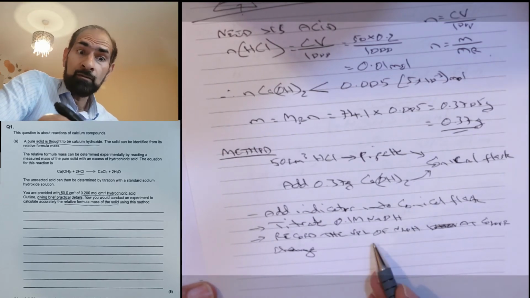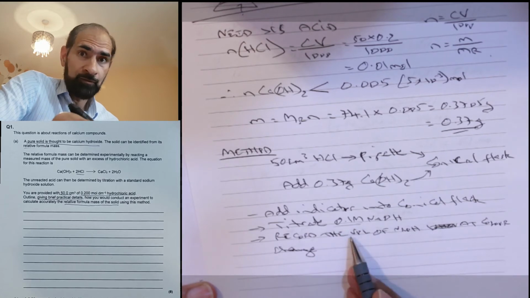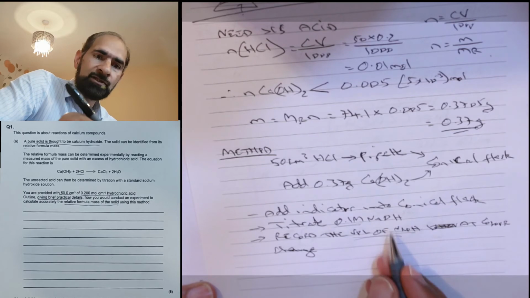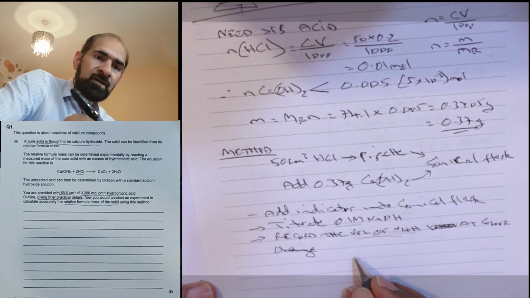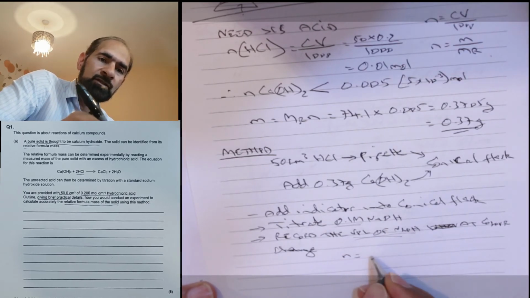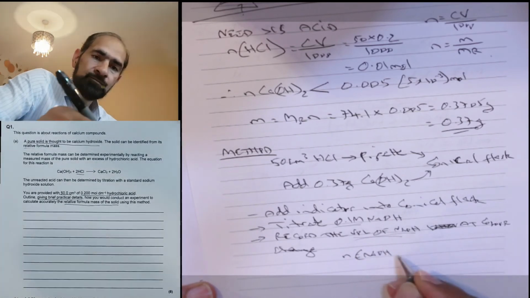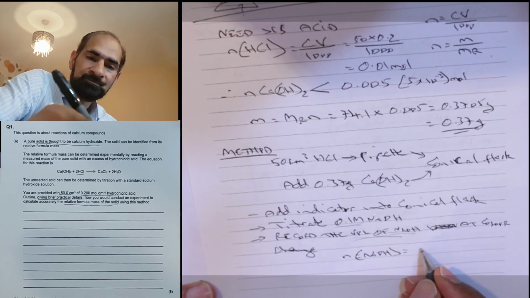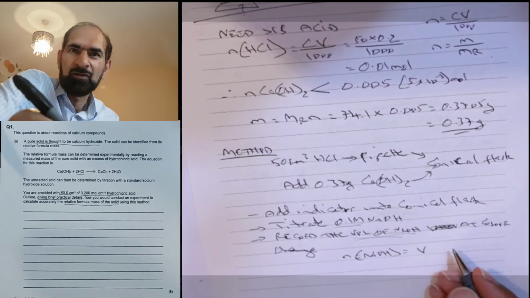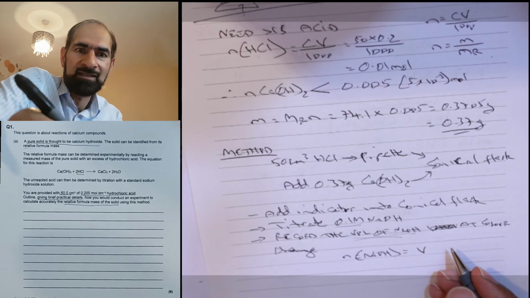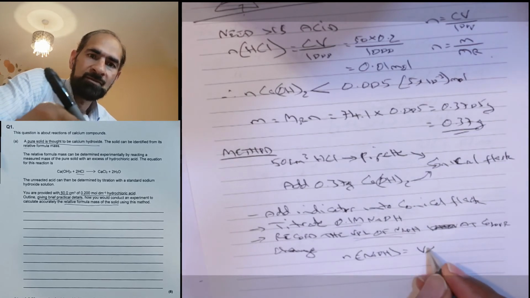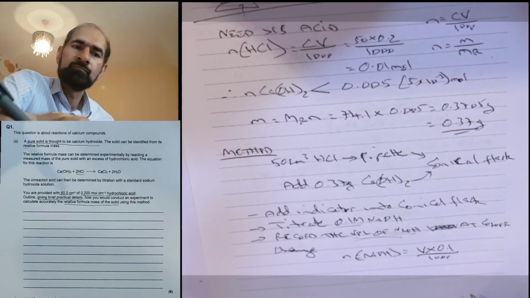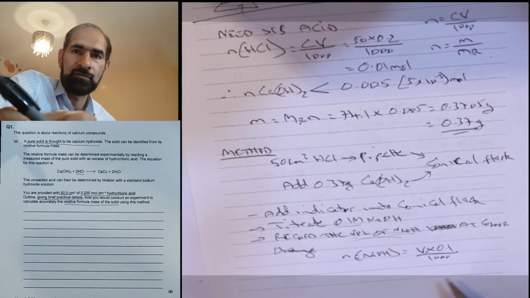Well, now using the concentration that you know and the volume that you just found out, I'll work out the moles of sodium hydroxide that were needed. So moles of sodium hydroxide equals, and literally I'll say volume, because I don't know what the volume is, because remember, I'm just telling them how you'd carry this out. I didn't actually do it. So volume times 0.1, so CV over 1,000. And that gives you moles of sodium hydroxide that you used.